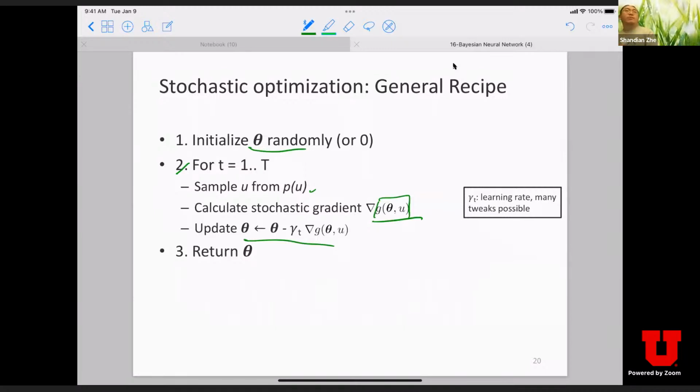You just keep doing this until the maximum number of iterations, big T, is reached, or some other stopping criterion is met. Then you return your current theta. That's it. This is called the stochastic optimization framework. And here, we need to decide for each iteration T what the learning rate gamma T, or step size gamma T, is.